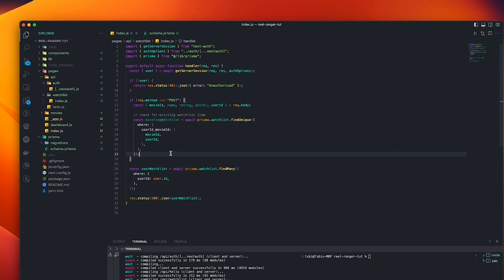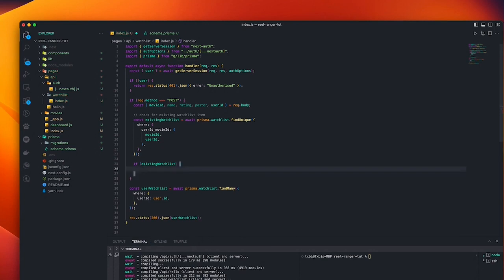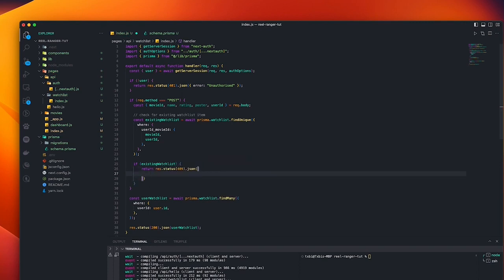Okay, then we're going to say if there's an existing, that means if we finally get something from this query, if a movie exists there, we're going to return res.status, and the perfect status code for this situation is going to be 409, and say .json, and we're going to return an object where the first key is going to be message, and message is going to be already exists in watchlist.